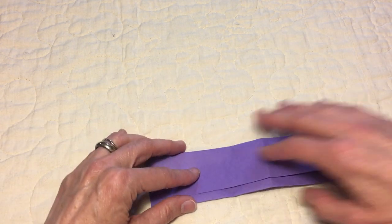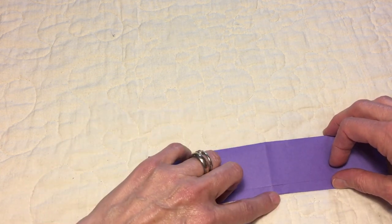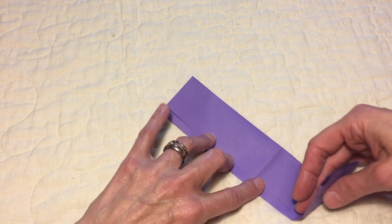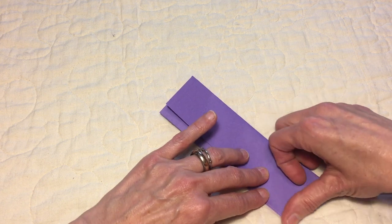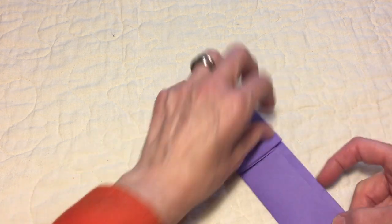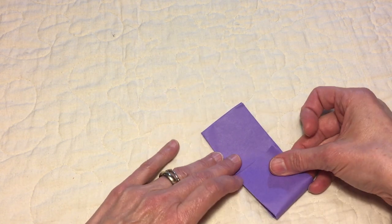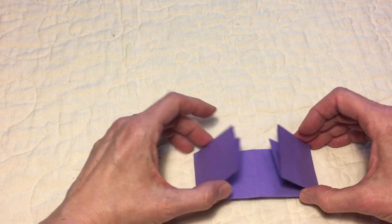Now we've got what looks like the letter V, or a mountain. Let's go ahead and flatten it out with the flappy side on top again. Now we've given ourselves a nice line to follow with this fold, so we'll take one side and fold it in until the end meets that line that we've made for ourselves in the middle. Now we can do the same with the other side. So the two of them meet in the middle.